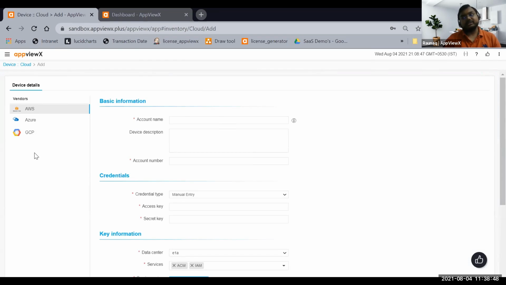Or the second aspect to it is if your F5s, if your ADCs are hosted on any of the cloud or any private cloud for that matter, AppViewX does not have a problem to reach out to, get the information out. The second most important thing is that if the devices are in a DMZ zone, right, or zones where the access is highly restricted, AppViewX puts a particular component which is actually called the southbound component. It picks that component up, puts that in the DMZ zone, and it does not have any database, right?